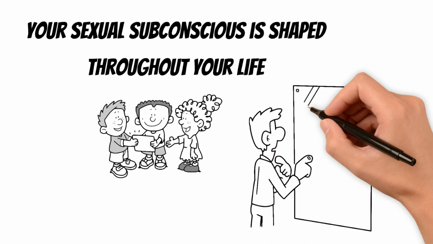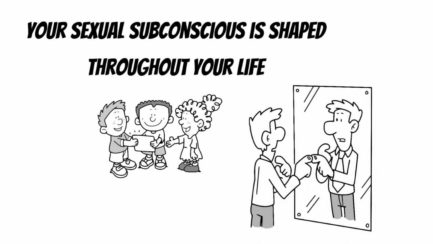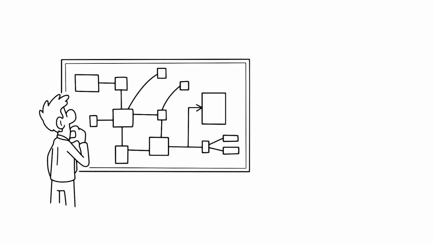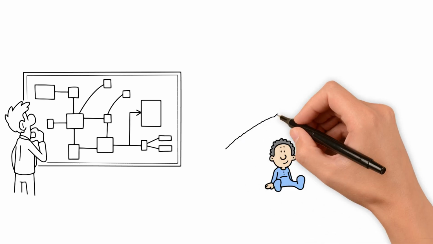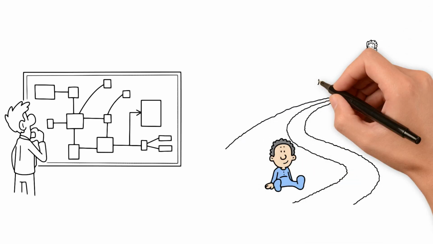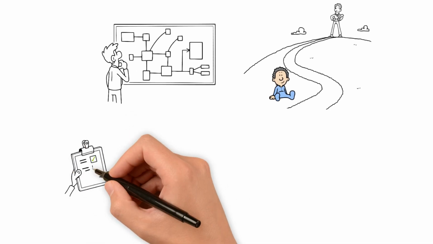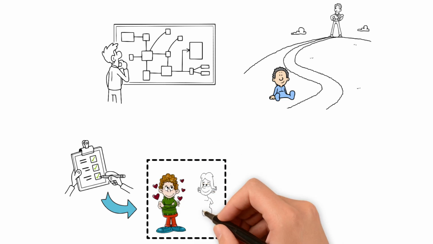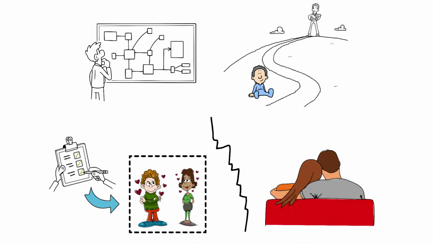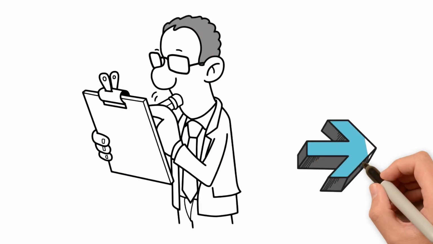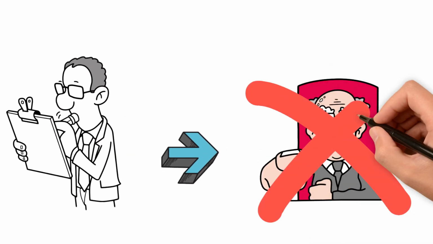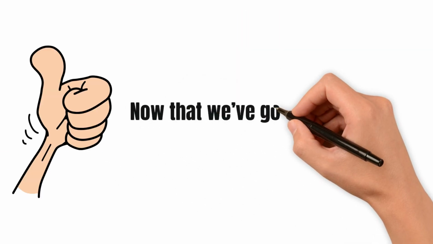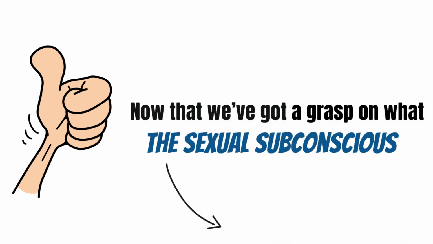Now, we're going to begin an important self-reflection exercise to map out this journey. Take a sheet of paper and draw a horizontal timeline. This line will represent your life, starting at 0, your birth, and extending to your current age. On this timeline, mark the moments when you first encountered sexuality. This could be the first time you remember something related to sex, any sexual reference you had in childhood, all the way to your first sexual experience. Describe each of these events and how you felt in each one. Remember, the goal here isn't to judge, but to understand the feelings you had and how they shaped your sexual subconscious.